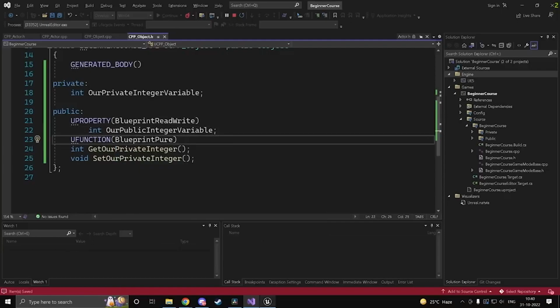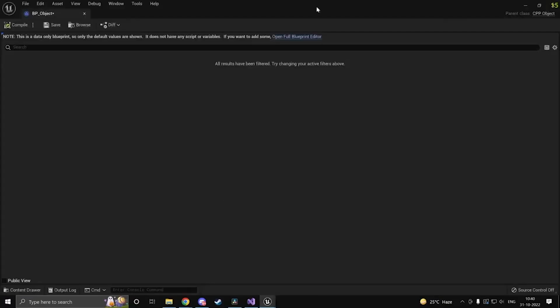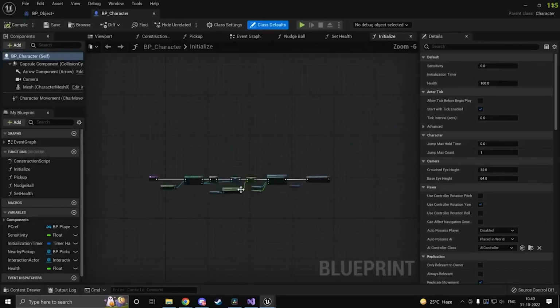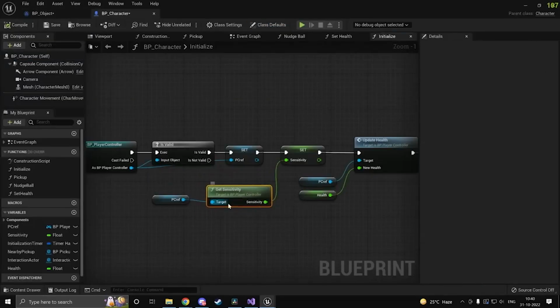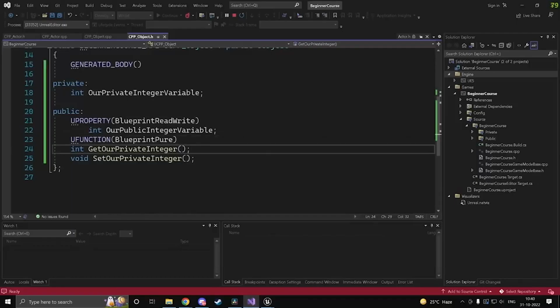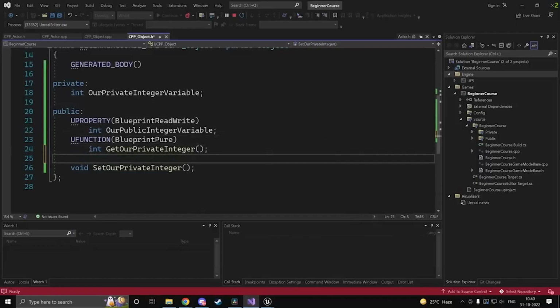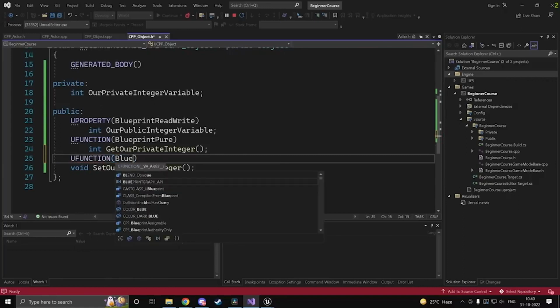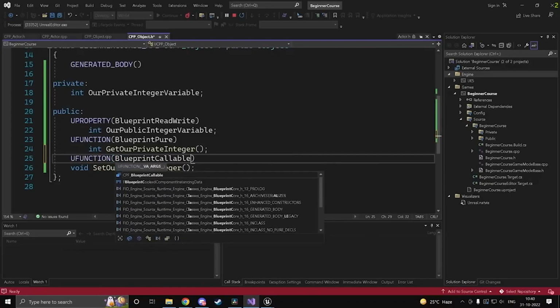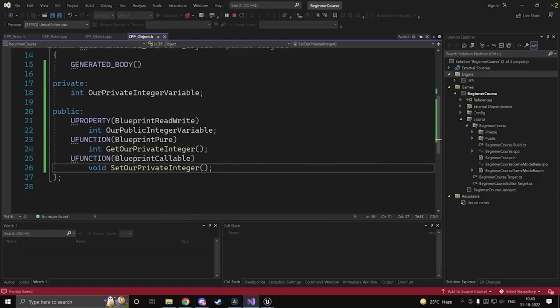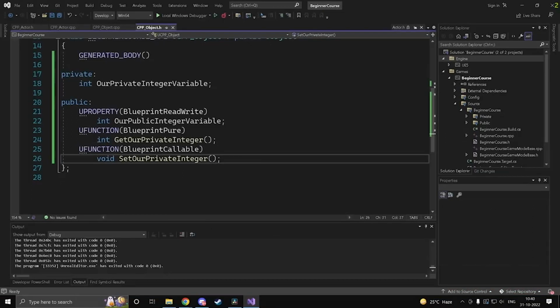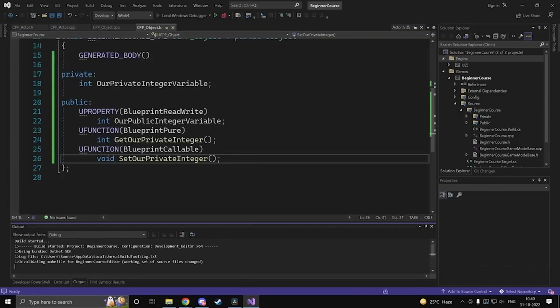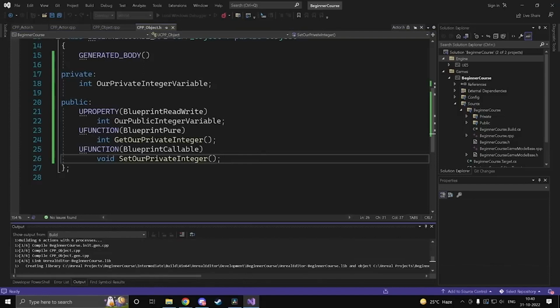Blueprint pure means those green nodes which we saw without any execution pins. If I head into any blueprint, these types of nodes, without this execution pin, are going to be our pure functions. I talked a lot in depth about it when I covered blueprints. Now this one will be a u function as well, and this one will just be blueprint callable. Alright, now we can go ahead and run the debugger. Now we should be able to access these.